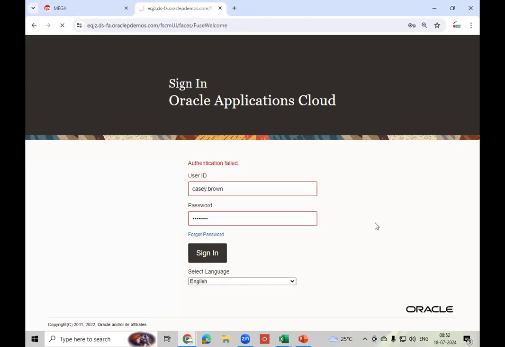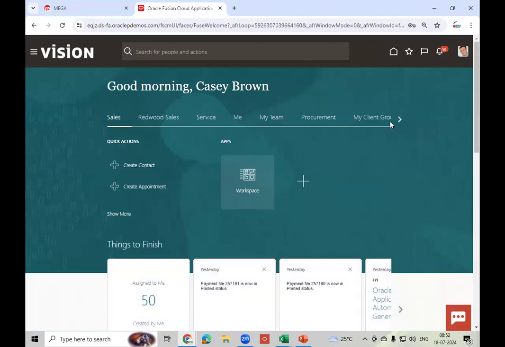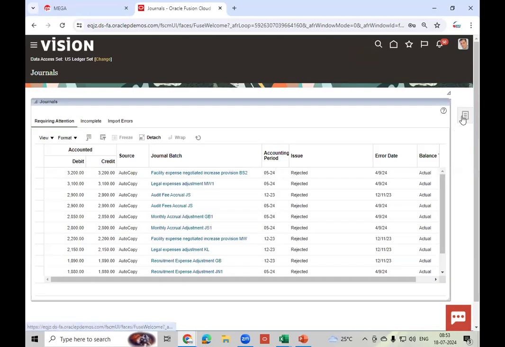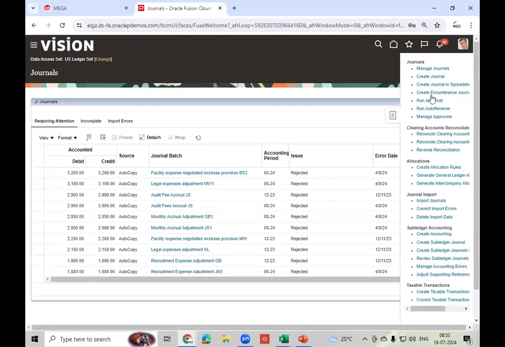That data you will find in the general ledger module. So what is the work area? It is general accounting. In general accounting, it is journals. Here you go to this place and manage journals.